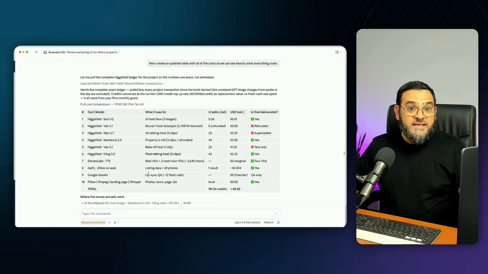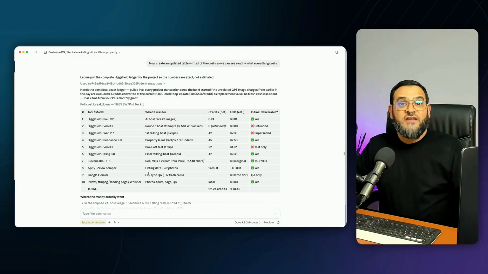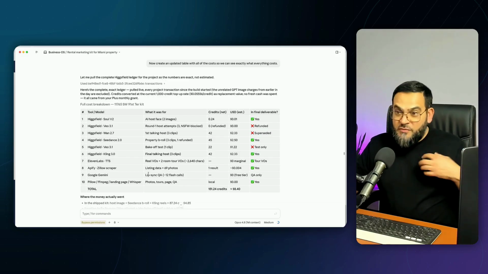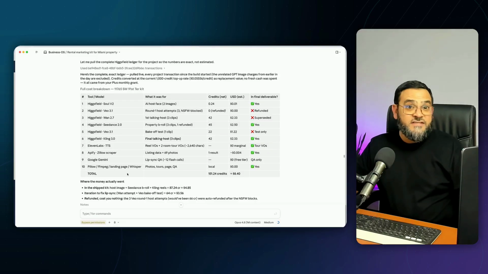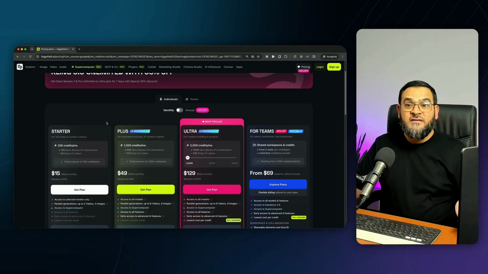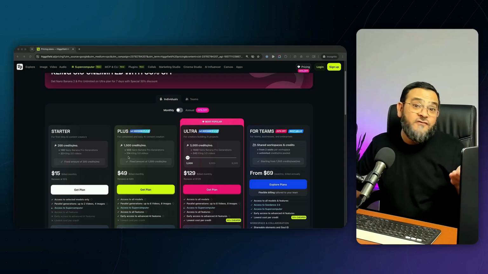Now, the other cost is Claude Code. So you can start from $20 per month. For me personally, I use the $200 per month plan. I use it so much, so for me, it's well worth it. But you can just start off with the $20 plan. And then with Higgsfield, as you can see, you have a $15 plan. I'm actually on the $49 plan, and it works really great. And honestly, it's well worth it for me as well.